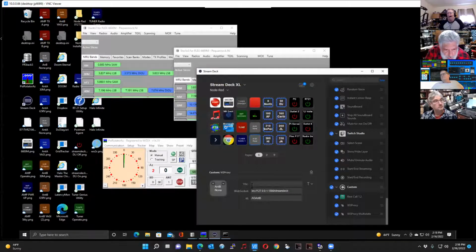Dave, one question on the WebSocket field. Yes, the tail end of the URL, /streamdeck. Right, that is what's being sent, and I'll show you that in Node-RED. We need to send it so Node-RED knows where it's going. You can actually send multiple WebSocket messages out. So what we're doing is we're sending it to Node-RED, and we're saying the command that we're sending is Stream Deck. So in essence, this command is coming from the Stream Deck.